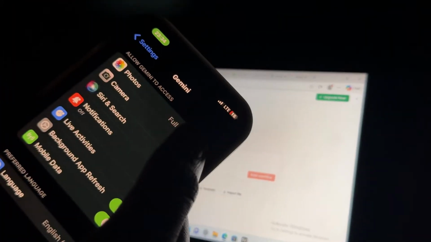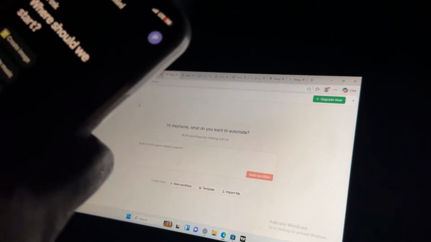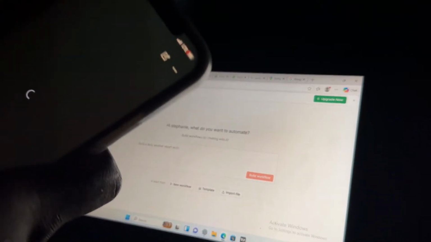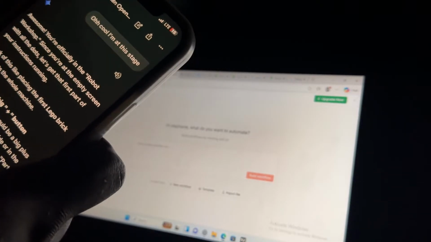I didn't give Gemini access to my camera, so I'm going to have to start the conversation afresh.